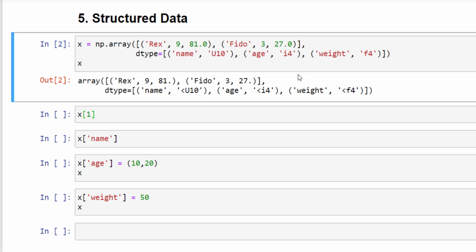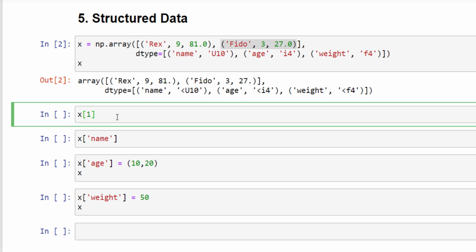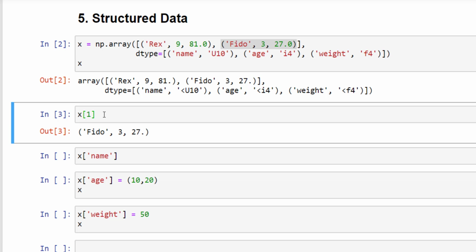If I want to access this particular set, or the set at the first index, what I can do is mention that particular index. So if I run this, I will get the whole set of values at the first index.